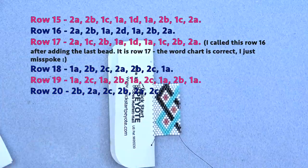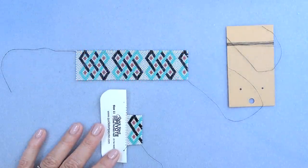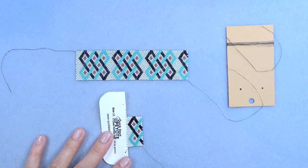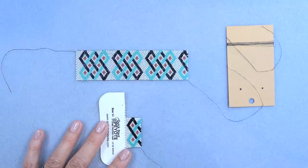So just get this part done and then come back and we're going to take it off the card. A couple things first. In the last clip, at the end of row 17, I said we were putting the last bead on of row 16. Just ignore that. The pattern on the screen, what I'm doing with my hands, the next row, it's all correct. So just ignore me at the end of that row.